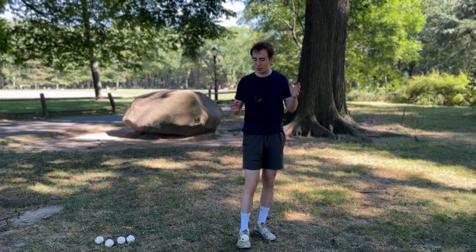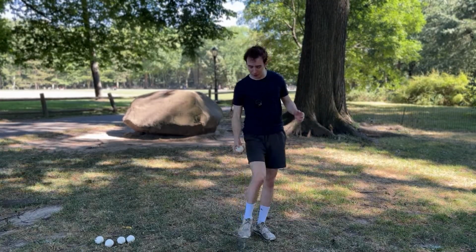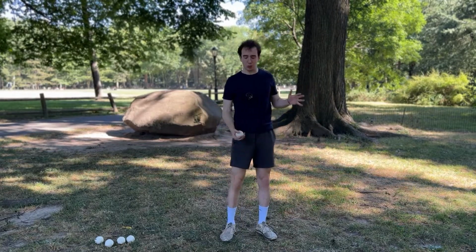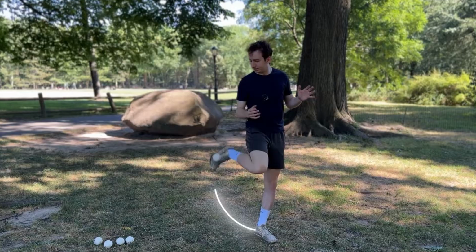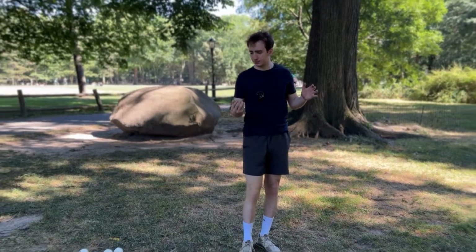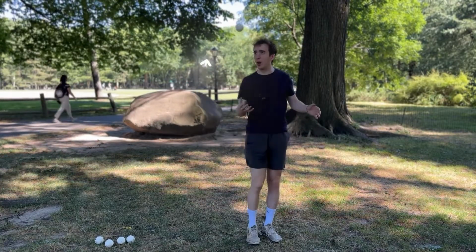By doing that snap, you can control how high up the ball goes. So if I give it a lot of snap, that ball will go way higher. If I don't really snap my leg, even if I use the same power, it goes way lower. So when I do the kick up, I bring my leg out and then I snap it up when I get to the top so it comes back into my body. So the ball almost comes in like a banana shape coming upward into my hand. So just practice that for now.